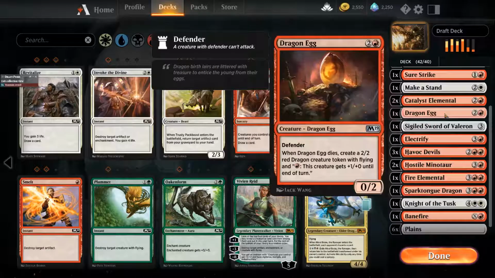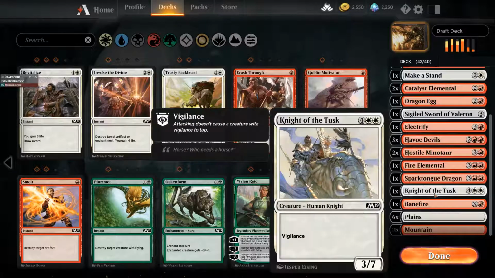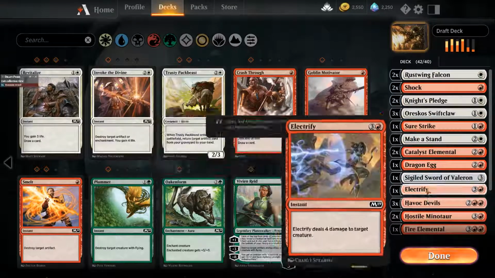I'm still not feeling it. I may keep the Catalyst Elementals in because that sacrifice may help me ramp up to something early. Banefire will be a good in-game finisher.